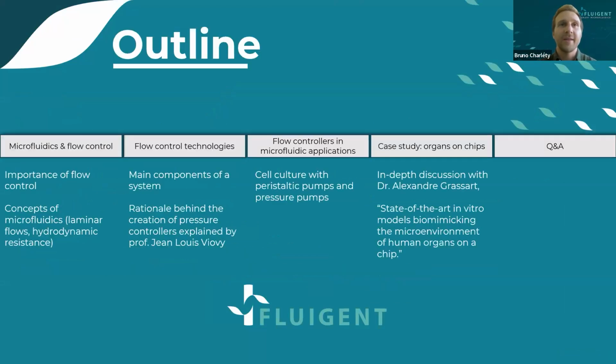So here's the presentation outline. I will first explain why flow control is generally needed in microfluidics. I will introduce the main liquid handling concepts to understand while performing microfluidic experiments. I will then cover the technology available for microfluidic flow control, how they work with their respective advantages and limitations. Professor Jean-Louis Viovy, pioneer in microfluidics and pressure-based flow control, will explain the reason behind the creation of pressure controllers in his laboratory more than 15 years ago.